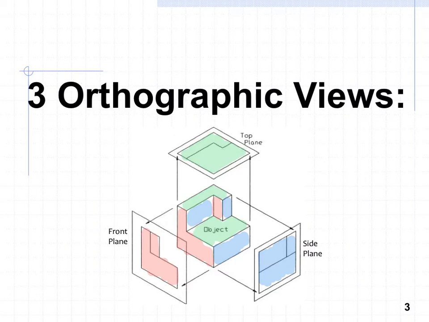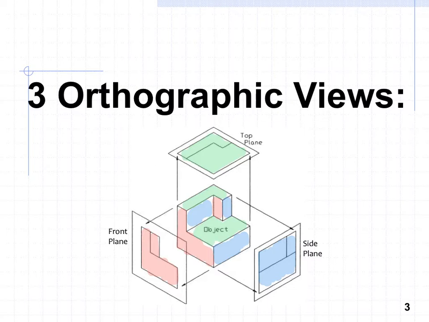Okay? So this is physically what we're doing. It's easier to see it, I think, by using these colors. So when you're doing drafting practice, it may be worthwhile to color code different parts as you draw them. Part of what you're going to do is learn how to take what we have as a solid here and draw the three different orthographic views.